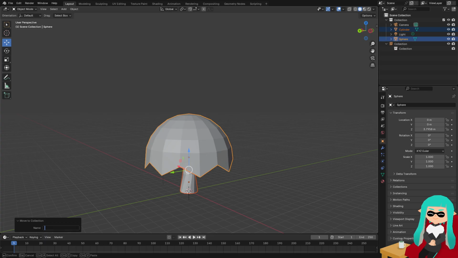This is gonna be a branch, I think. Tree branch. To collection. Where's my collection, man? Oh wait, that's not right. Hold on.